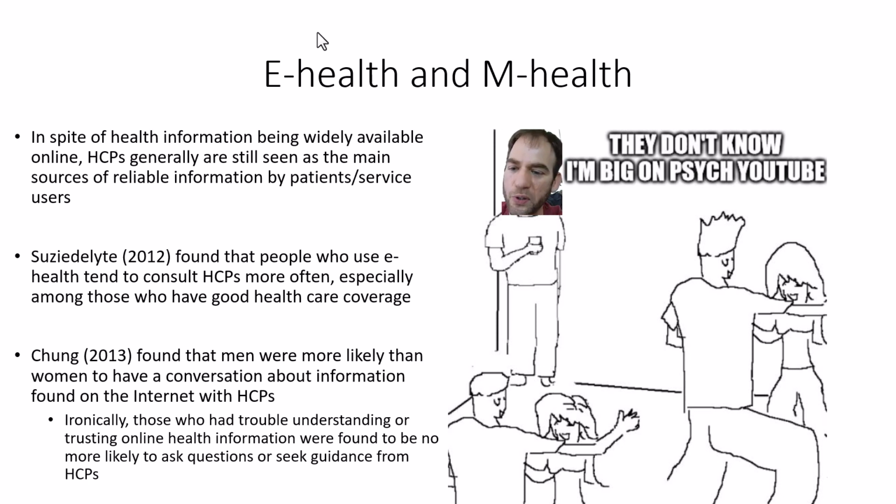So, attempting to interpret some of these findings. We have HCPs generally still being seen as the main sources of reliable information for a lot of reasons that most of us have already experienced in our lives. You Google your symptoms or whatever, and you get a wide range of diagnoses, and ultimately you have no idea which one you have, because it's going to be based on things that you can't test at home, expertise that you don't have, and whatever the particular life history of yourself and or your family. So although this information is available, it is difficult to disentangle what it is you have, due to numerous counterexamples and the peculiarities of a particular person's health history.